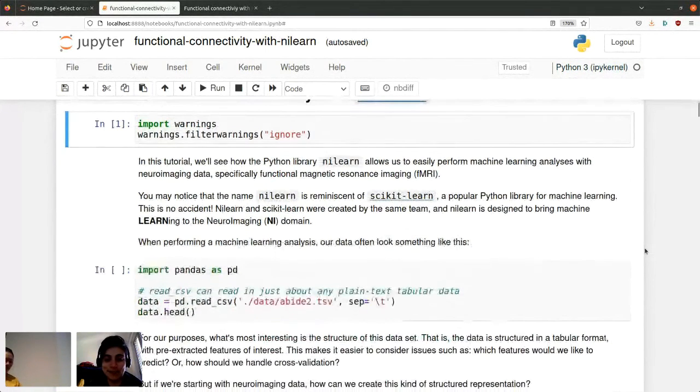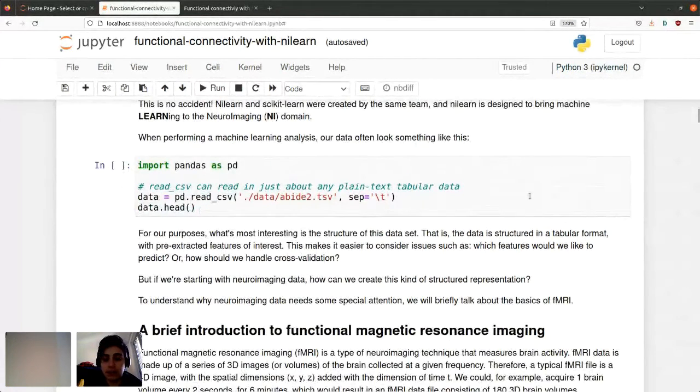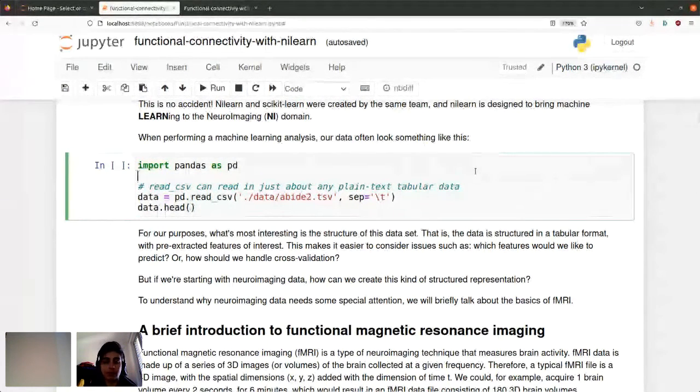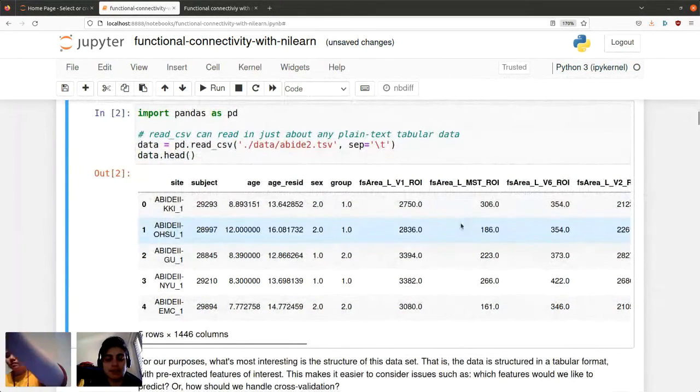Okay, so that's a bit about Nilearn. Now, to speak broadly about machine learning analysis, I will run this cell. We want to look at what our data should look like to make it easy to run a machine learning pipeline. You see that it's pretty structured, in tabular format.